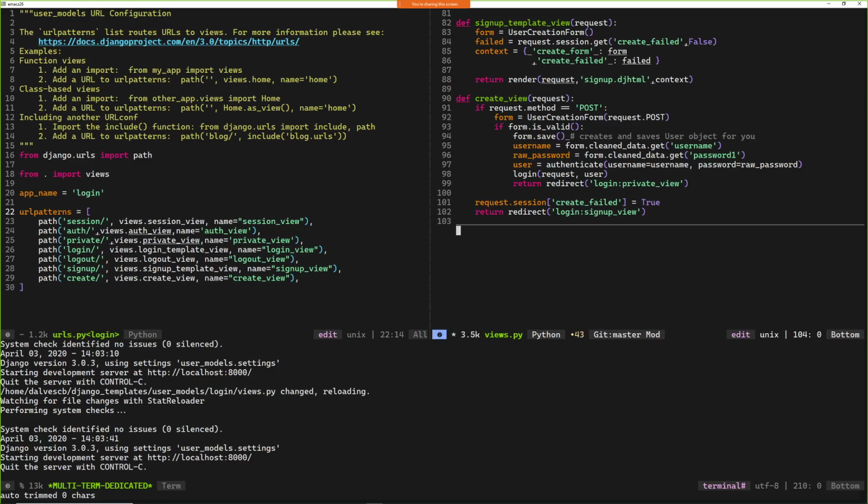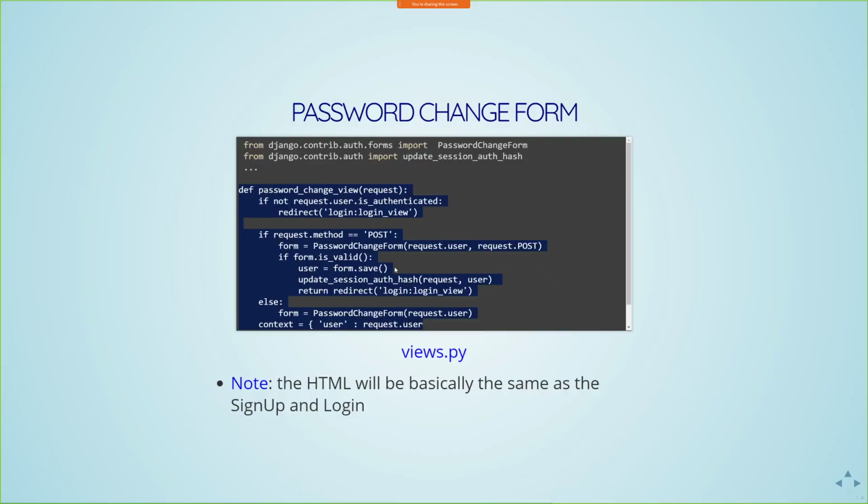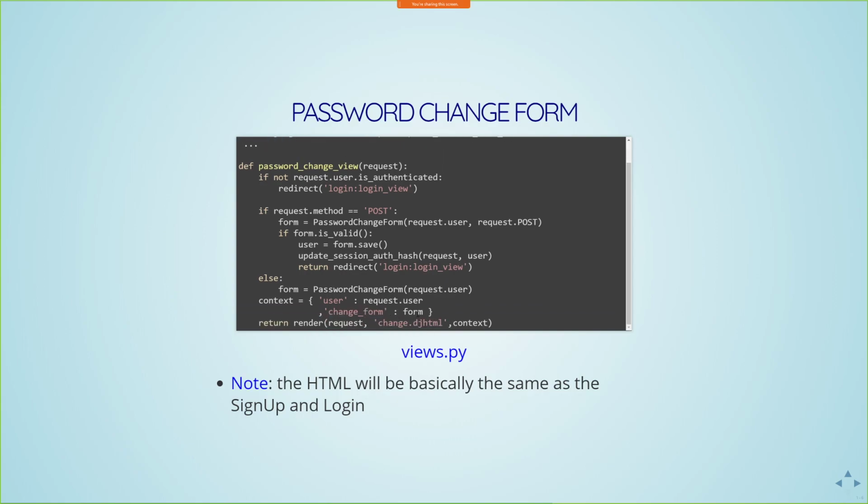The advantage to this way is that when I tried to log in and didn't log in properly, it redirected back without the form input, so the original thing I entered vanished. Whereas with this view, what I enter into the template won't vanish, because I'm going to give back the form that I entered.